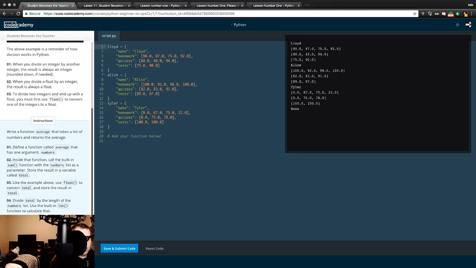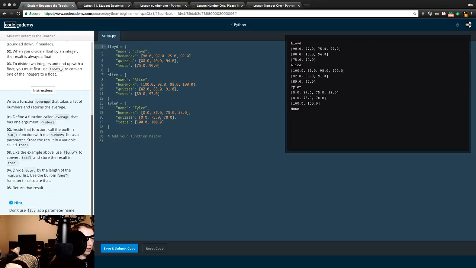Store the result in a variable called total. Like the example above, use float to convert total and store the result in total. Divide total by the length of the numbers list. Use the built-in length function to calculate that. Return that result. All right.